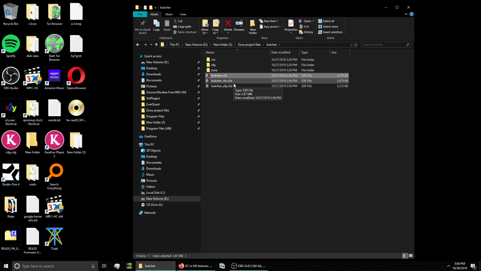here we go. Every zone is comprised of 3 different files. You have the one that doesn't have any sort of marker. It just says butcher, just like when you would use to find a zone name. That's the zone name, butcher, for Butcher Block. That is mainly grass, walls, grass and walls and water. It's not a lot. It's a lot of environmental texture and maybe walls and stuff like that.